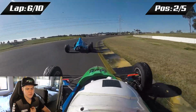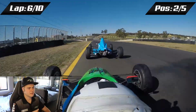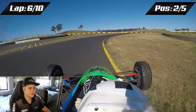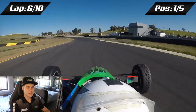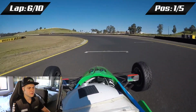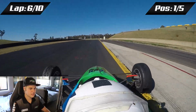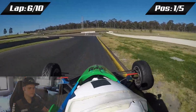And as I said before, this weekend I felt really strong down into turn four, so just out of here. You see, come down, stick behind him, just move over, and bang, down the inside into turn four. So that's where I felt really confident using all the road there, going a bit off into the grass, but we're back in the lead now. So he got back in front, but we're back in the lead, so we'll just see how it's going to shake up. He'll get me back, and we'll try to work back from there.